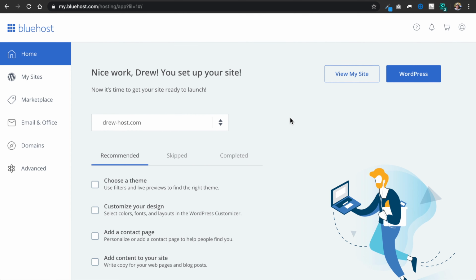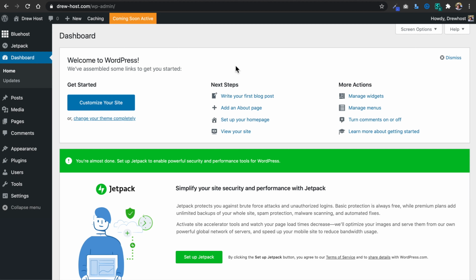All right, so without further ado, let's select the WordPress button next to View My Site so we can log in to the WordPress Admin section called WP-Admin. So this is the section of WordPress where we're going to be controlling the way our website appears, and we'll be able to customize the website really however we want. And I'm going to explain what all of these different sections do.